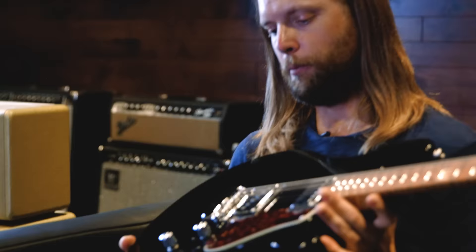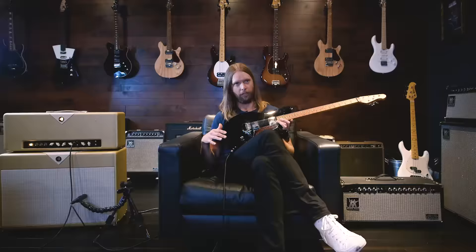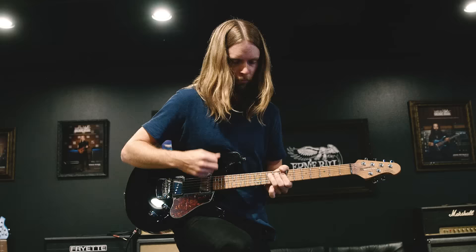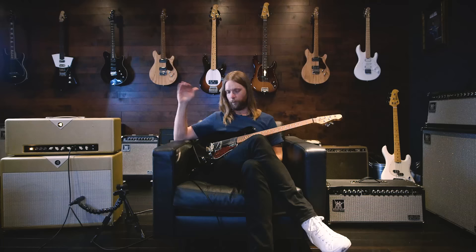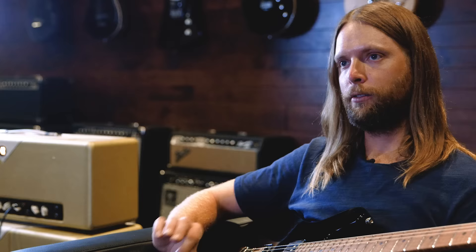I didn't expect all the great feedback and interest in the guitar. People are really responding to the timelessness of the design and how classic it feels while still being completely new, and that's exactly what we set out to do. Between the coil tap, the overdrive, the humbucker and the single coil, there's a lot of different flavors you can get out of it. We were going to have to do something to a certain level of excellence for me to even want to be involved, and I feel like we met that bar and even surpassed it. I really finally have a very personalized tool that does everything exactly the way I need it to.